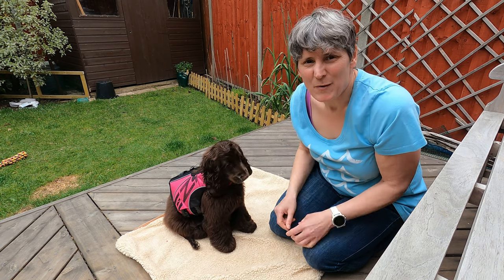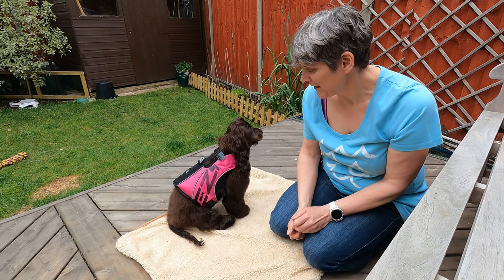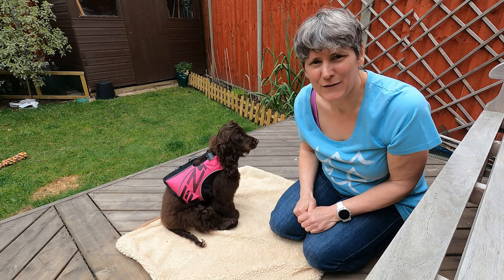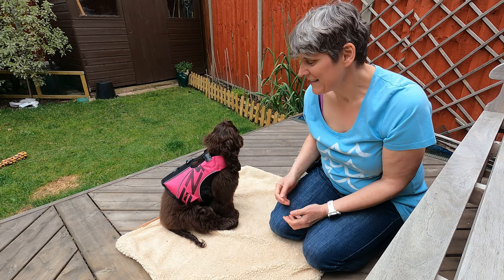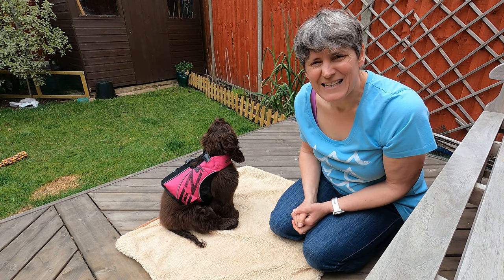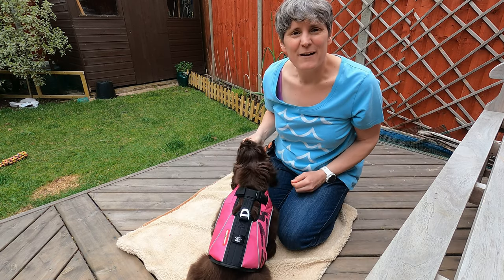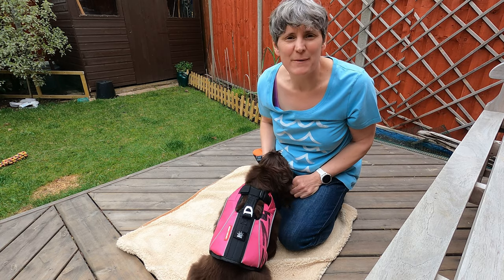She's yet to put her paws in the water properly and certainly hasn't been immersed, although she has had the odd shower, and she has recently been to the groomers, which is why she's so fluffy. So I'm going to try and get her into the water wearing this, but I thought we'd practice in the garden first to make sure she's happy. A few minutes later, she's been running around the garden and she seems totally happy.